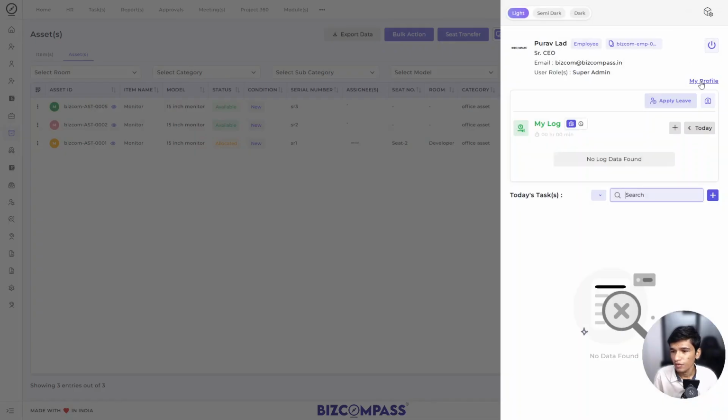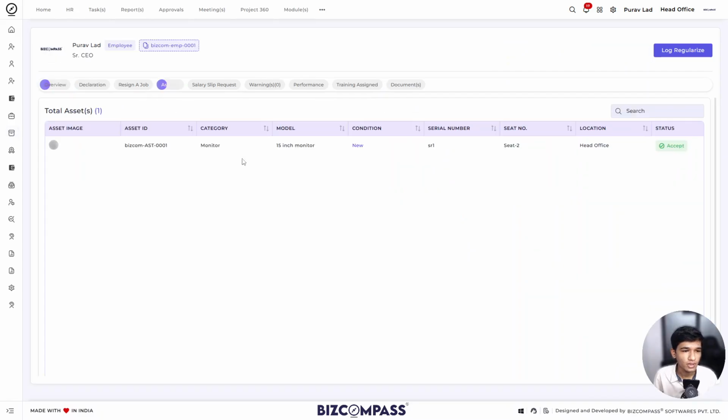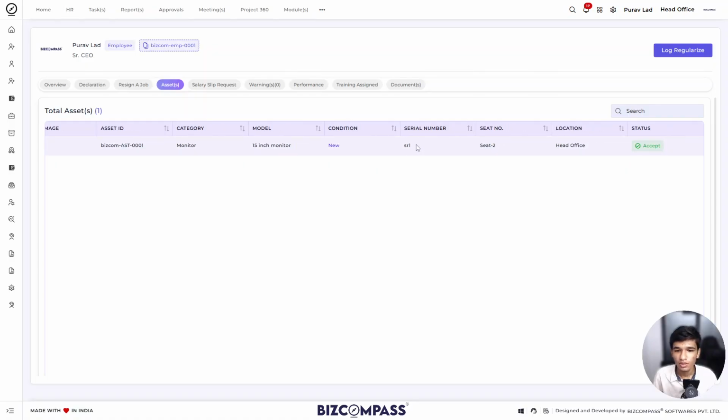And if we go to my profile and the asset tab, we can see the details for that asset: image, the asset ID, category, the model, current condition, the serial number if applied, the seat number and the location, on which branch the asset is, and the status.